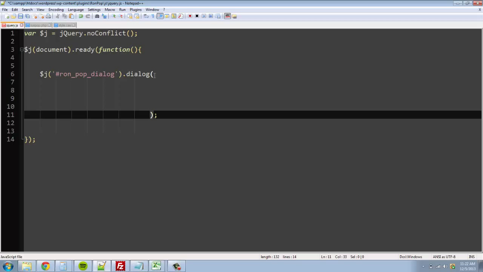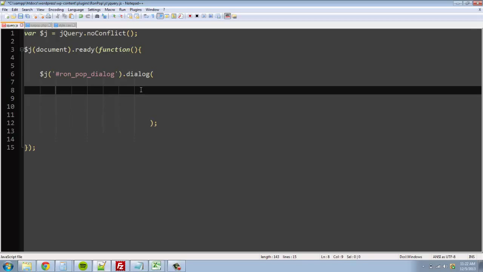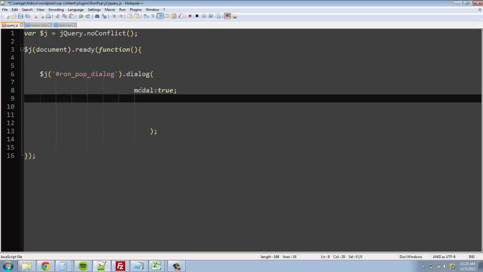Alright, you want to always put parameters in there. And we're going to say modal, we're going to say true. And we're going to say resizable, and we're going to say false.